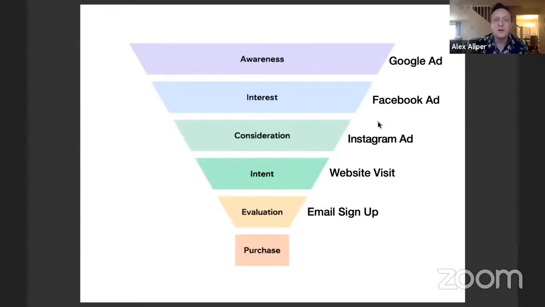So here's an example, once again, of the funnel. If I create a Google ad, which you don't even need to click on, it's an impression whether you're clicking on it or not. And when you're creating Google ads, you guys, one of the coolest things about Google ads is you don't pay unless somebody actually clicks that ad. But it's still counted as one of those impressions, and you need anywhere from 3 to 5 before someone takes an action. So somebody sees the Google ad, doesn't even necessarily need to click on it. Then they go onto Facebook and they see a Facebook ad. Then they see an Instagram ad. It's the Instagram ad that says, oh, wow, I really want to visit this website. Then they view the website.